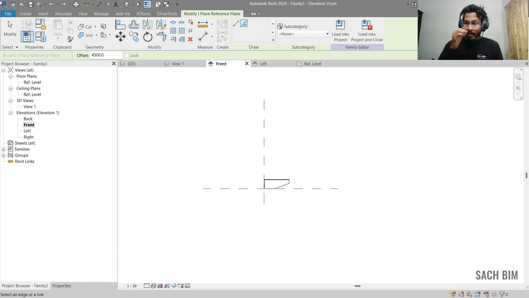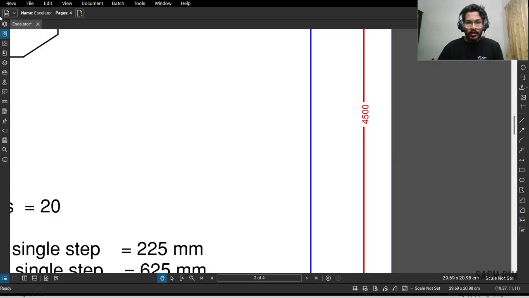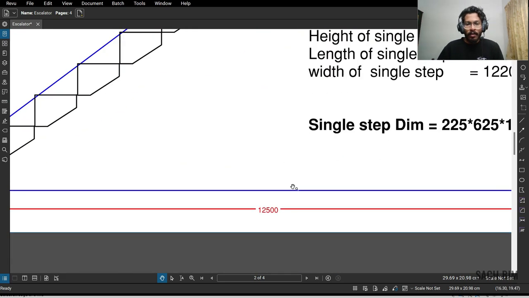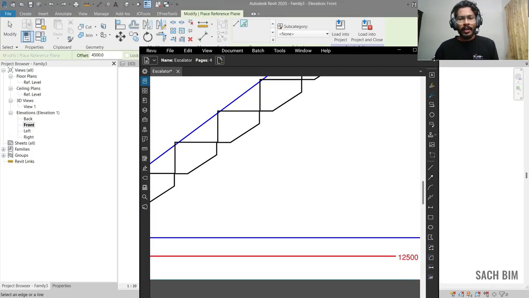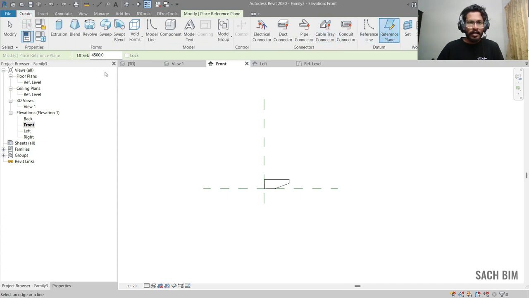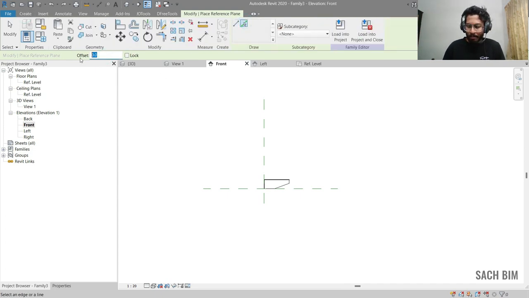I will open the submittal once again. This is the overall sketch for the escalator, having the dimension of 4500 by 12500. I'm going to duplicate the reference plane. For that, go to the create tab, click on the reference plane. By using the pick line option, I'm picking the line, 4500 as height and 12500 as length.